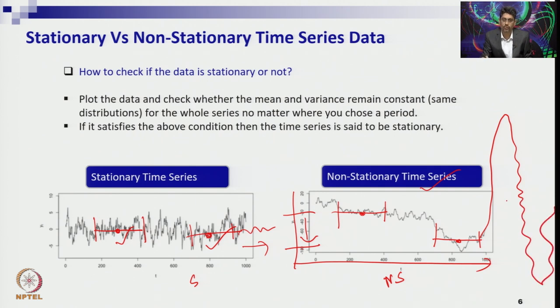So therefore, what I'm trying to say is that non-stationary data is to some extent unstable, or too much irregularity will be there. Randomness will come into the picture. So it is very difficult to make a forecast. So does it mean that we can't make a forecast for non-stationary data? In practice, there might be many examples which fall under non-stationary data. To some extent, even stock price falls under the non-stationary category. So how to handle that type of data?